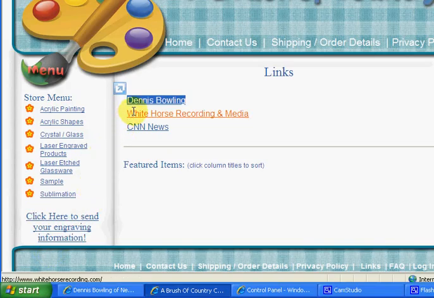Anytime you do a link, you'll see, for example, whitehorserecording.com down there. So that's a way to tell where the link is going to take you when you click on it. That's the page it's going to go to. Our websites are set by default so that when you click on a link, it opens a new page, so your visitors are not taken away from your website. It'll just open a new window, and when they close that window, they'll be back at your website.